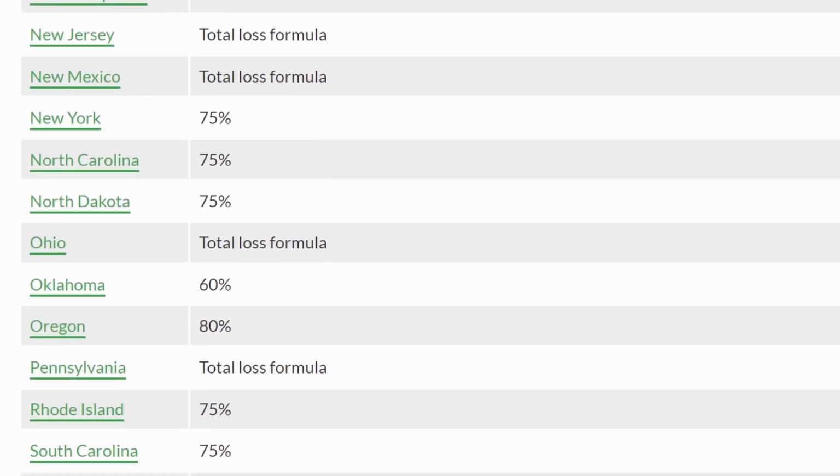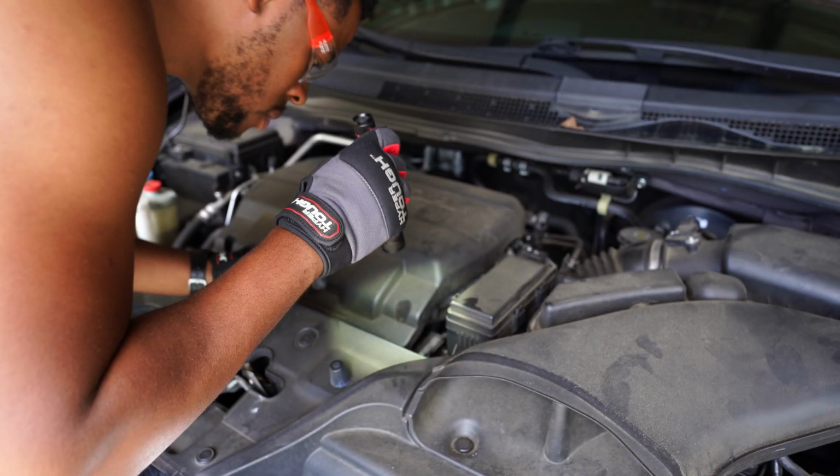Now, a salvage title isn't always a terrible thing. Many times, especially for older vehicles, it doesn't take a lot of damage to total a vehicle since the value of those cars are very low. But in any case, save the headache and stay away from these cars. Maybe if you're a mechanic or work for a body shop and really know a lot about fixing up cars, or maybe you're looking for a project to work on in your garage, then okay. But for most people, these aren't cars you want to deal with.